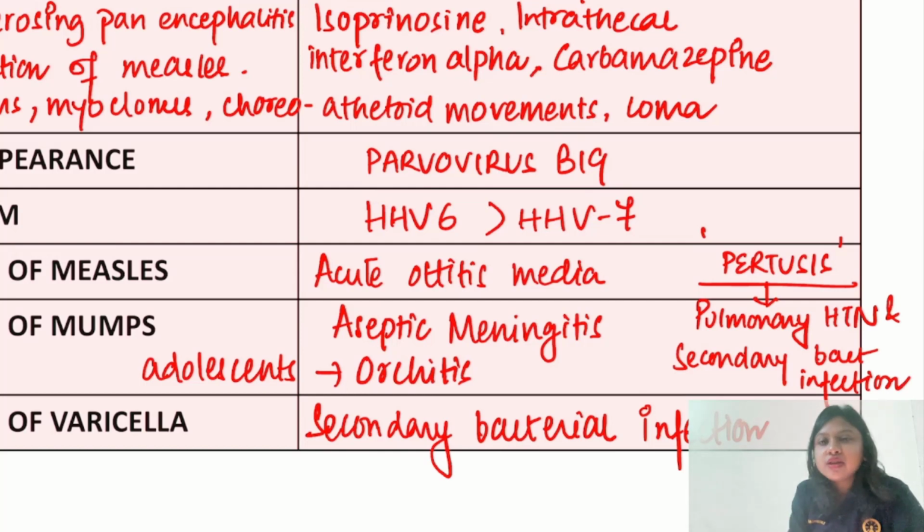So now you understand, in pertussis we go for echocardiography to rule out pulmonary hypertension. In pertussis we usually see the PCR for Bordetella pertussis. Gold standard is definitely going to be culture, but the investigation of choice is PCR of nasopharyngeal swabs or washings. So nasopharyngeal PCR is the investigation of choice in pertussis caused by Bordetella pertussis, and the complications are pulmonary hypertension and secondary bacterial infection.